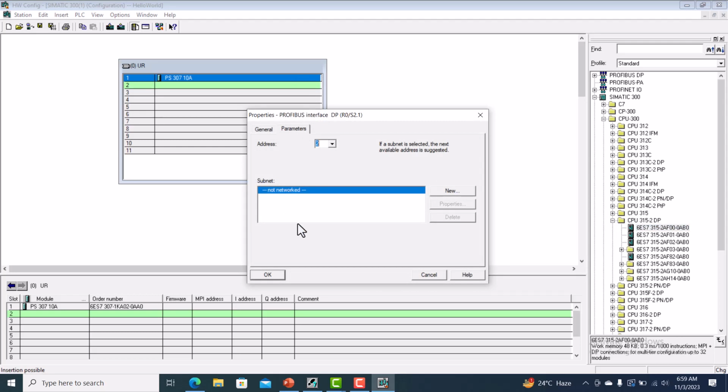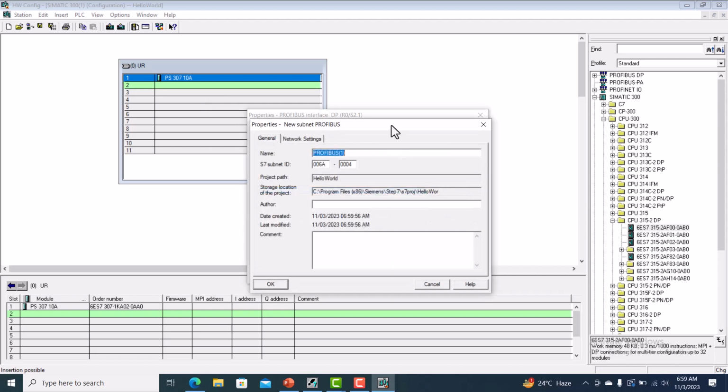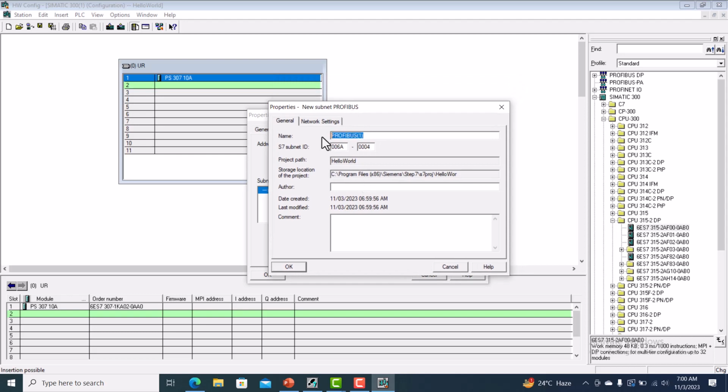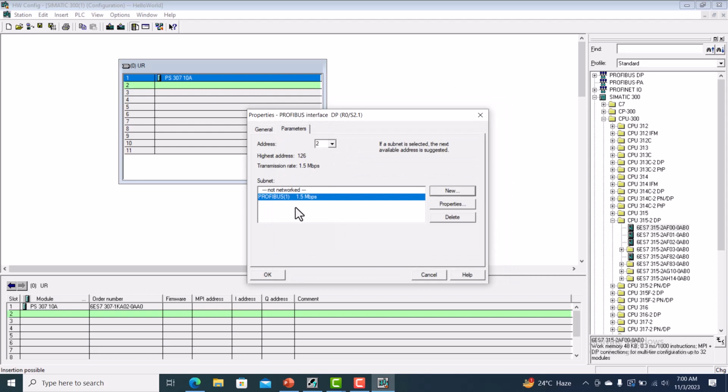A window pops up asking whether to connect this PLC to any sort of network. In this case I'm going to connect it to a Profibus network. The specifics and details of this network configuration, that is Profibus in this case, I will discuss later sometime. Now you just assume that it is one type of network configuration that happens through a Profibus cable. Okay, I'm linking it to a network that is being connected to this PLC CPU on Profibus.